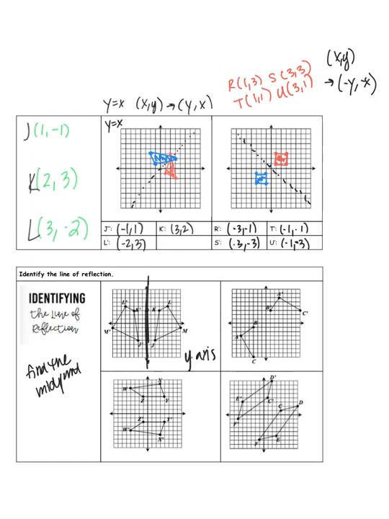Okay, now this one is sideways, right? So when it's sideways or diagonal, the easiest way to see this is that it's going to have to be y equals x or y equals negative x. That has a negative slope, so that's y equals negative x. All right. Okay, this one, let's find the midpoint between the two, and that would be it.